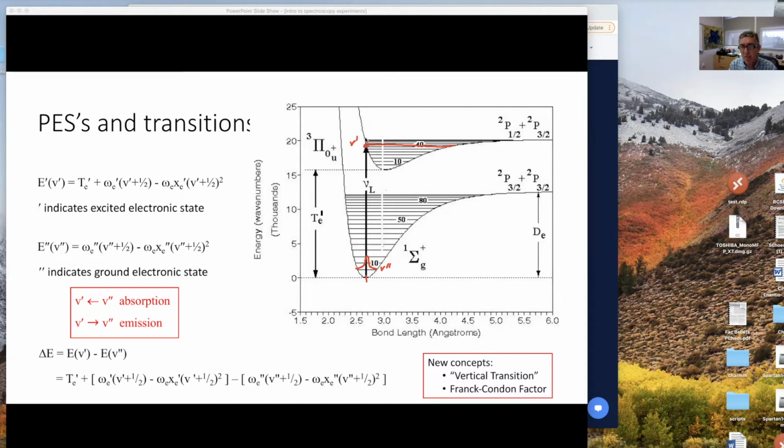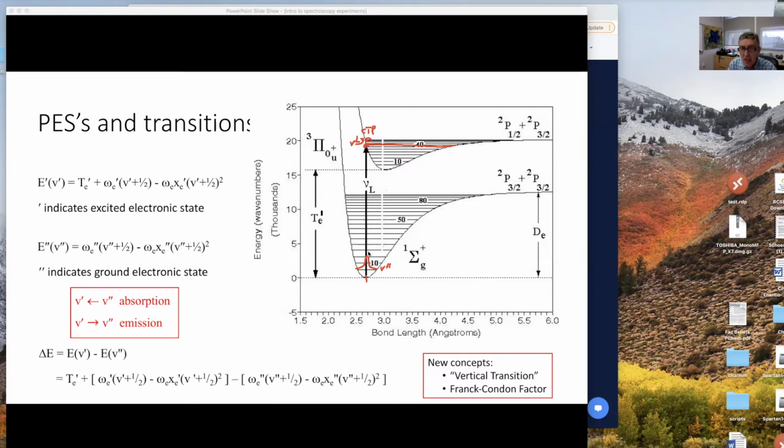This distance in the upper state would be a classical turning point. So your molecule would momentarily come to a stop vibrating, and then it would be stretching, stop, and then it would compress. And so it will spend a lot of time at that internuclear distance. So you excite preferentially to this pretty large V prime. This looks like it's about 30. I'm not counting, but it's pretty large.